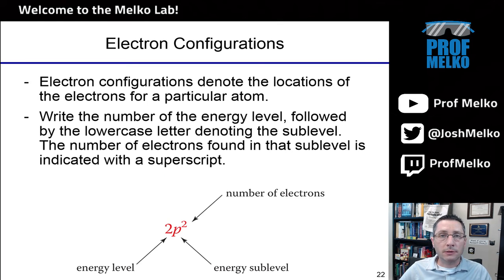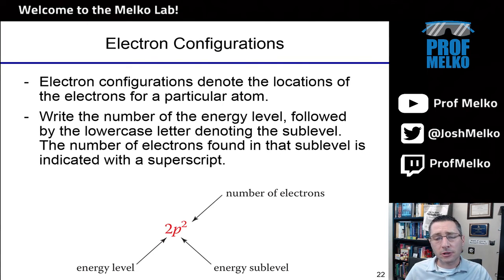Now, the reason we're going to worry about this ordering of sublevels is to write and understand electron configurations. It turns out that a lot of chemistry is just dictated by what the electrons are doing. And so scientists and chemists really want to keep track of where the electrons are. I want to know for a given element how its electrons are organized, because then I can predict what kind of chemistry that element undergoes. And so the electron configuration denotes the location of an electron in a particular atom.